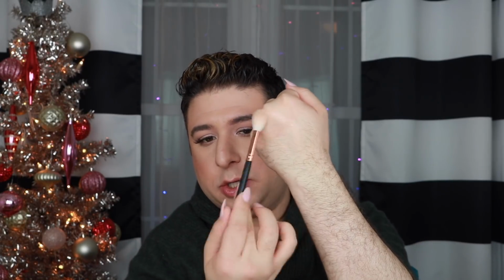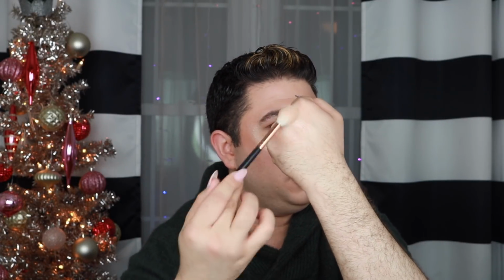For highlight, I did pick a pressed and a loose. The pressed is actually a baked shadow. This is from JCat Beauty. It is the Triple Crown Baked Shadow in Dolce de Leche. And I've spoken about this so many times, but I'm gonna take my brush. I'm going to find a place on me that's not highlighted. So I'm gonna do right up here. And I'm just going to swirl that a tiny bit, not much. And we're just going to add some to the skin. It is just such a beautiful sheen and very soft. However, if you want to build it up, you absolutely can. And this will get all the way to blinding.